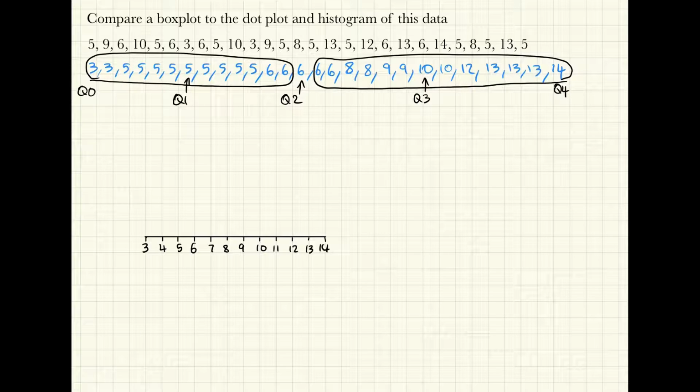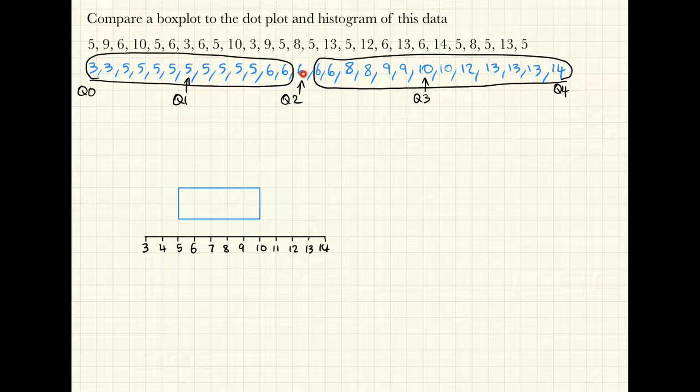So Q1 was 5. We need to go to 5 and draw a line. Now the height of that line, excuse me, I'm going to draw that with a straight edge. The height of the line doesn't matter. You choose. Does not matter at all, as long as it looks like a box. So you'll see it form in a second. So we've drawn Q1. Q3 was at 10. So I'll draw another line at 10, and then I'll connect both of those lines up as if it were a box.